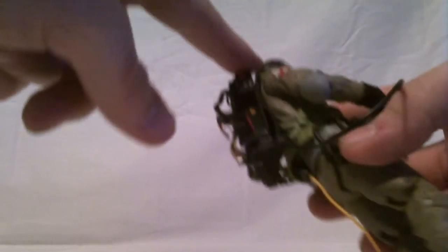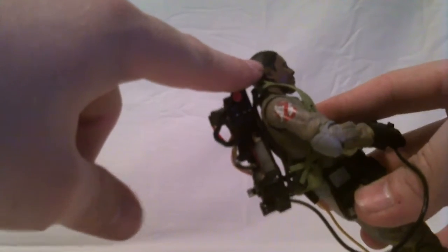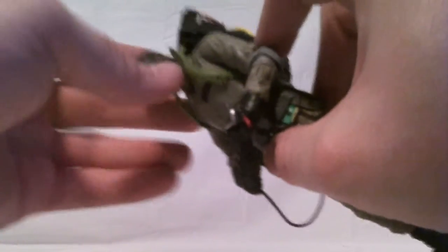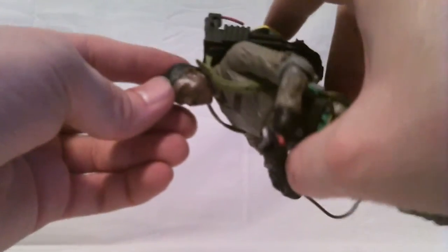The paint apps on the hairline are very similar in problem to the Ray figure, where they seem to have just masked off a square. He doesn't quite have the Vulcan ears going on, but it's not too far from it. But it's slightly better than the Ray figure was.